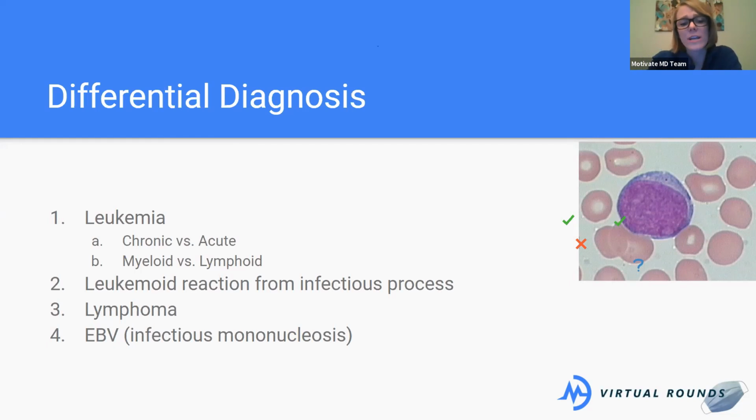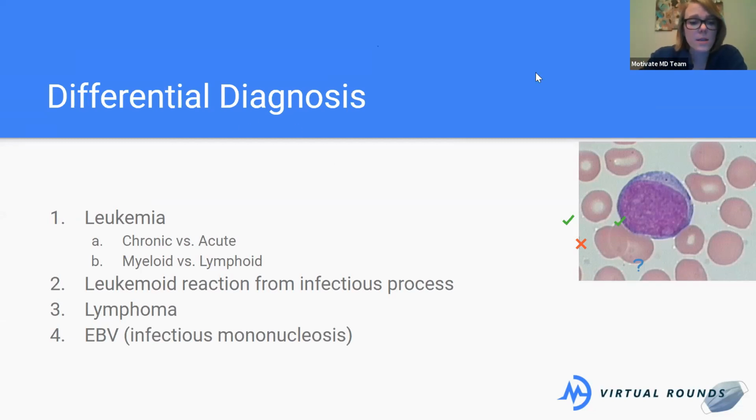The second thing that we want to consider is a leukemoid reaction. Essentially, it's a fancy way of saying an increase in your white blood cells, your blood cells that fight infection, as a result of an infection, being exposed to a bacteria, a virus, a parasite, etc. So that could certainly be the case here. We don't know that that's not the case, though there is part of his history that may suggest otherwise.